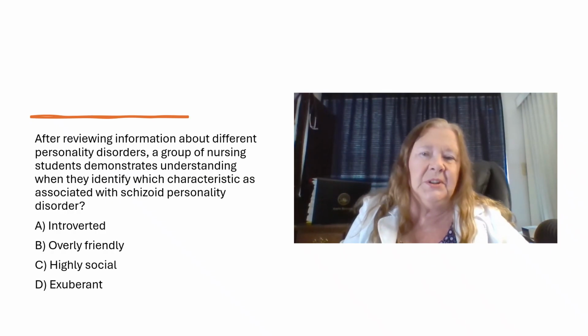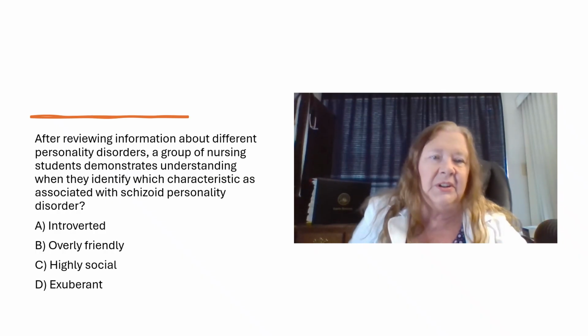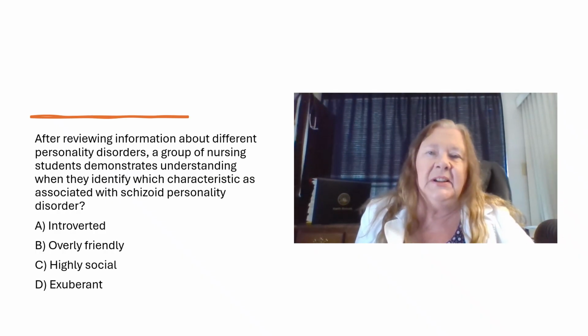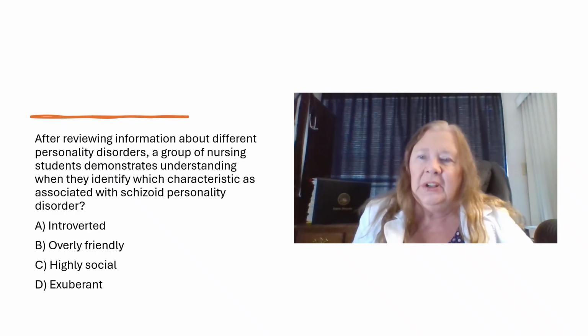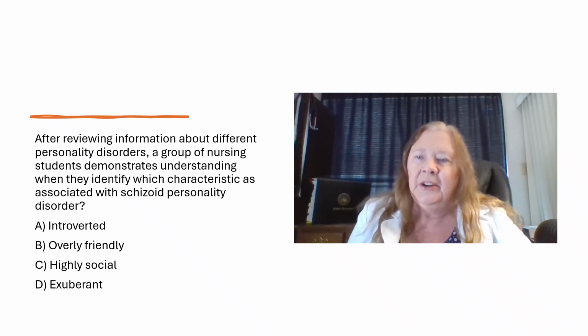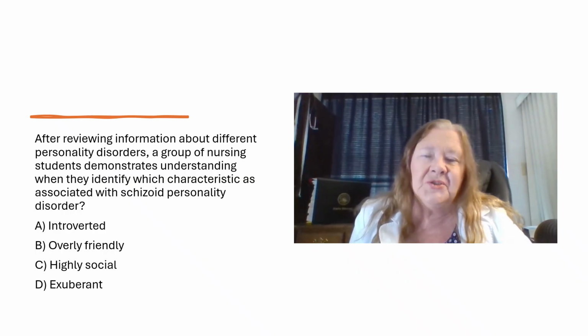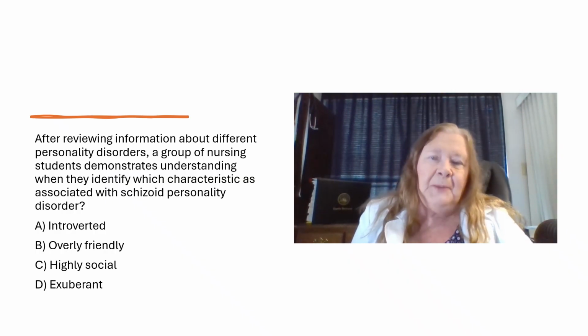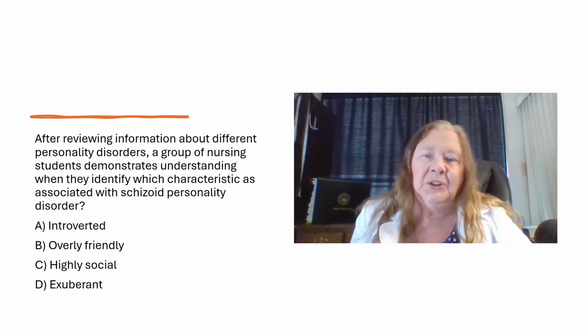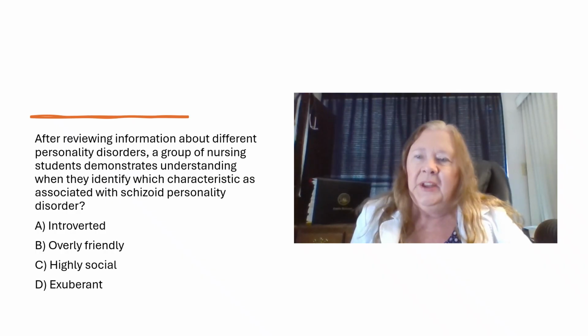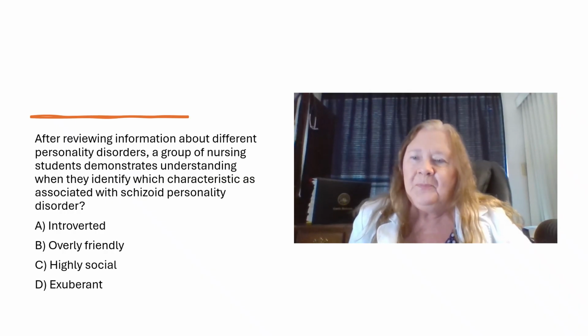Okay, let's come back to this one. This is just a standard four choices, no select all that apply. And the correct answer is A, introverted. So we're talking about schizoid personality disorder. These people are introverted. They are unengaged. They don't care about having friends, group relationships, or any relationships with others. They are not able to enjoy joyful activities with others. They prefer to be by themselves.